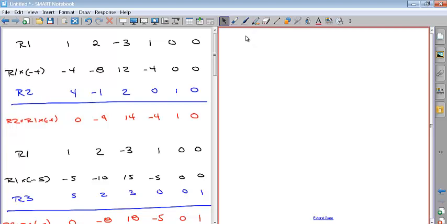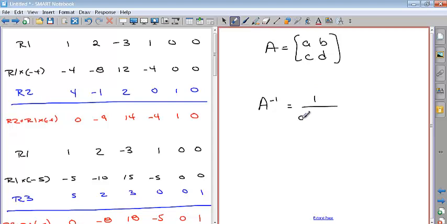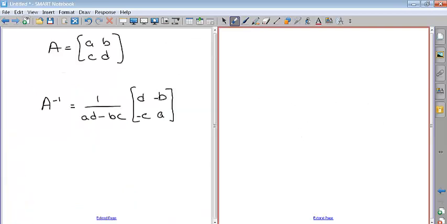Okay, now there is another way of calculating inverse matrices, 2x2 matrices. It says that if you have a matrix A, B, C, D, the inverse matrix is equal to 1 over AD minus BC times a matrix where you move these diagonally. So where D is, A goes, and where A is, D goes. And then for the other diagonal, you don't switch them, you just change the sign. So you just change this diagonal to negative. Then you plug the numbers into the formula, and you get the answer. So it's easier than having to use the augmented matrix. It only works for 2x2 matrices, so that's not that great.